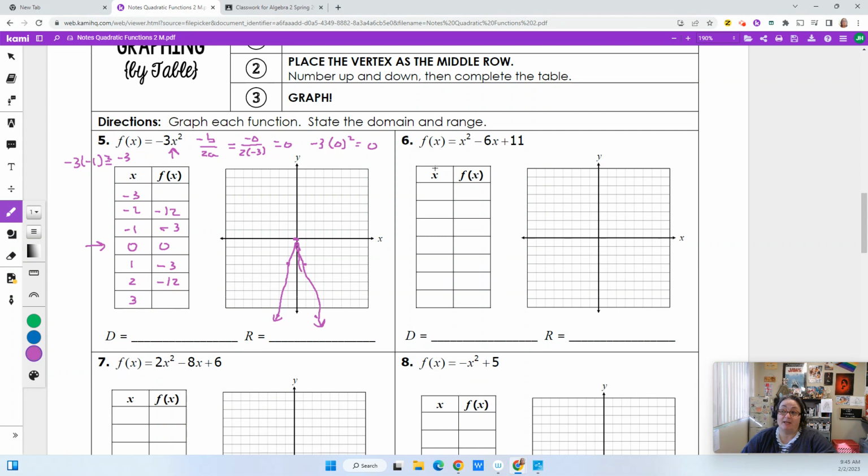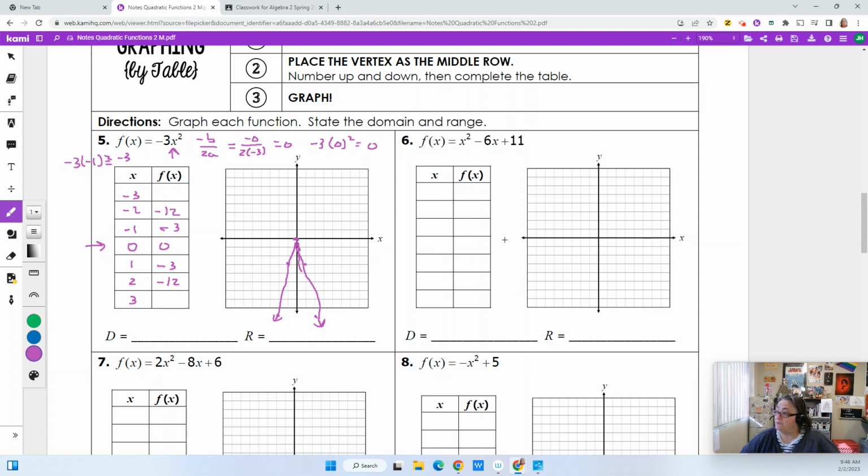Yeah. And so whatever you get out when you plug it in is going to give you the y value. That f of x is really your y value, right? And it'll give you the other point. The cool thing is that if you keep your points the same distance away, like so our middle was 0, so I went 1 away from 0 in that direction, 2, 3, right? I kept it even. And if I do that on the other side coming down, if I go 1, 2, 3 on this side, I know that once I find the f of x's above it, they're going to repeat below it. So you don't have to plug in every single point.